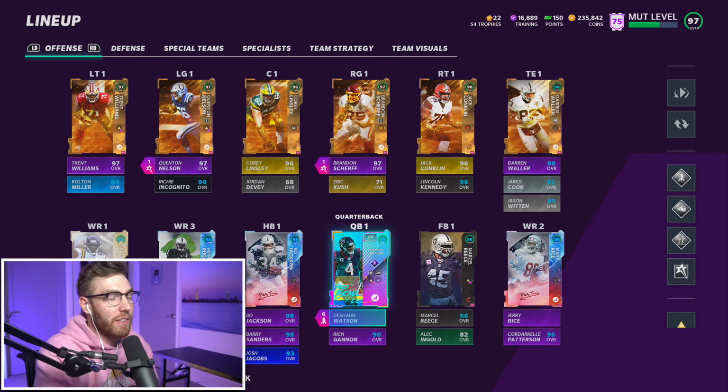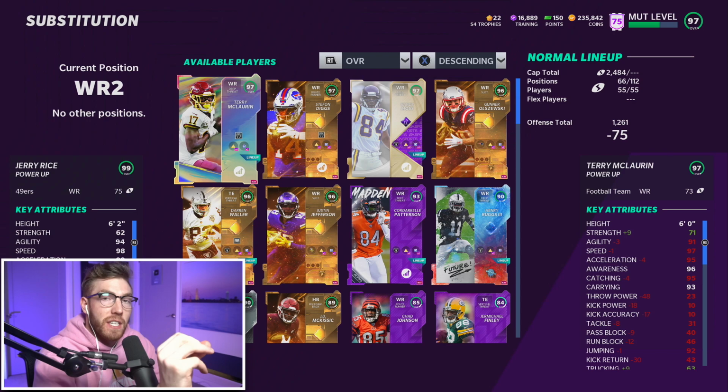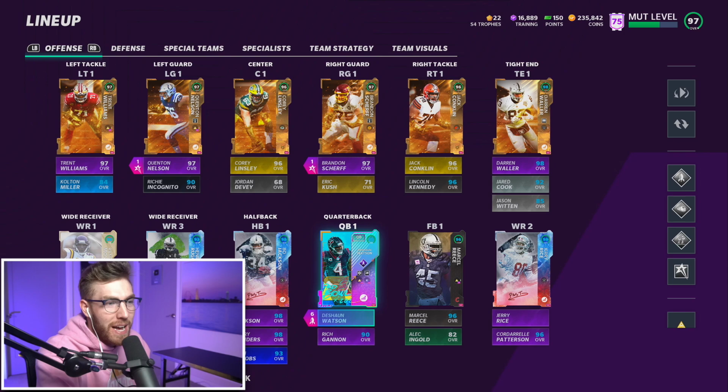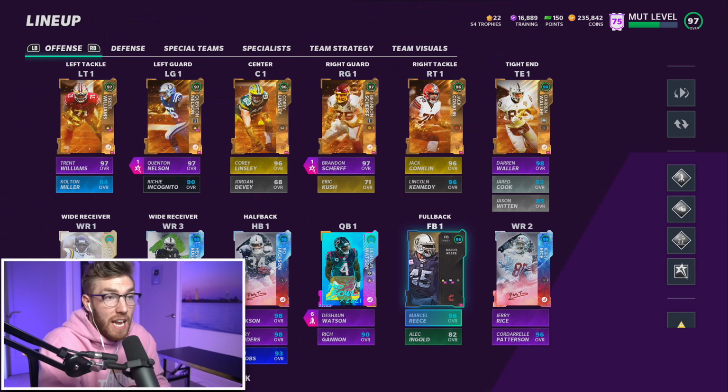So starting off, guys, if you click a player, let's click Jerry Rice right here, it's going to say in the top right, players, 55 of 55. That means we can have 55 unique players in our lineup. 55, that is the very max. So many times I've had a slot open, like a fullback slot open or fullback number 2, and people have been like, Throne, you don't have a player in that spot. You're missing. No, I've always had 55 players in my lineup. I cannot put any more. And right now I have the full 55. You need to have the full 55. You want to maximize your team.